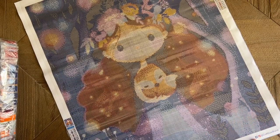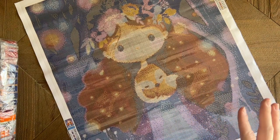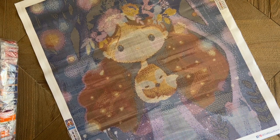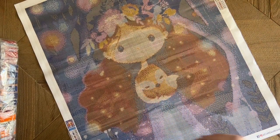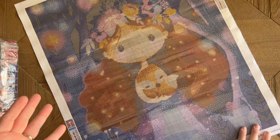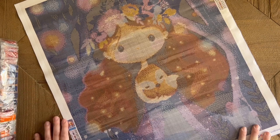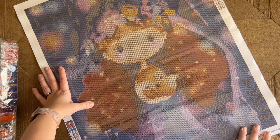I'm curious how this is going to work up with a really soft focus around the figure. I did chat with Crafties briefly and asked if they were going to be bringing back or releasing new kits in the style of their original kits — which had pre-charted crystals and metallics and other special drills besides just ABs. They said that they are working on more kits with special drills. So my understanding is that means those kinds of kits, not necessarily just more of these. We'll see — stay tuned.